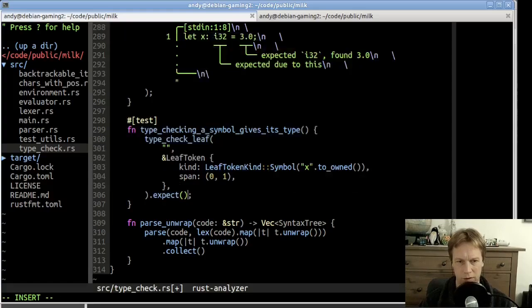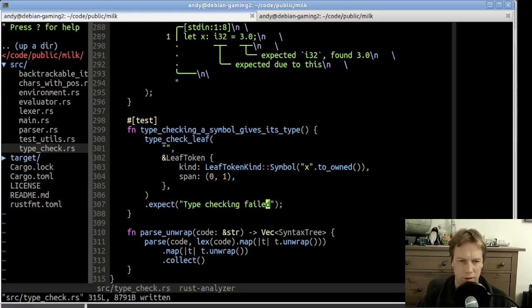So this should pass. So type checking failed, I guess we can say. The correct answer here is whatever the type of X has been declared as earlier in the parsing or evaluating or type checking, but there isn't any, and we've got no way of passing in an environment yet because we haven't influenced any of this.